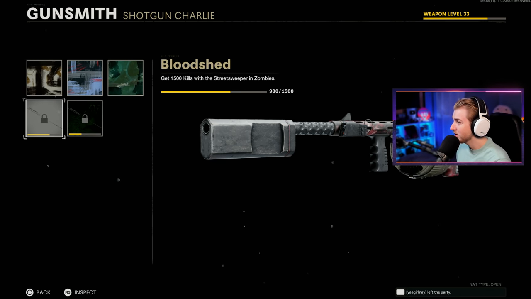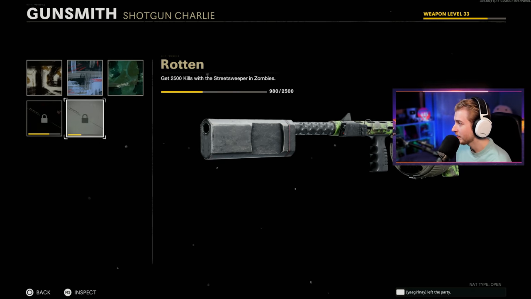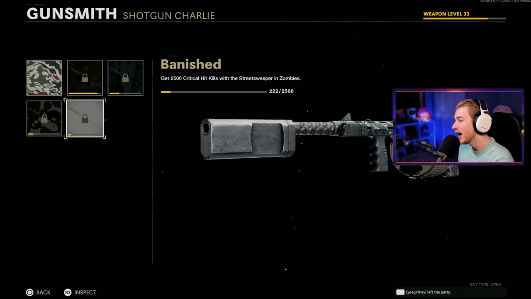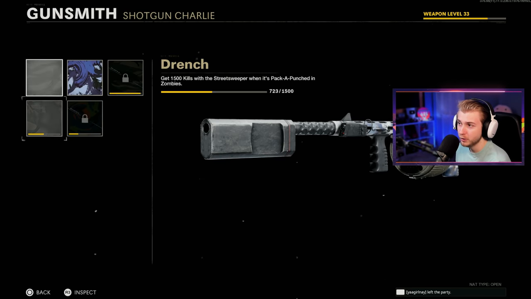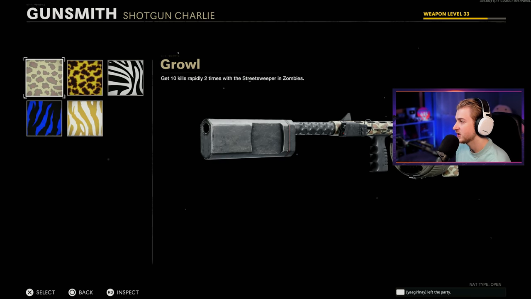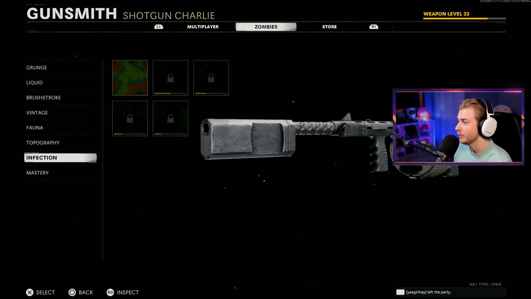Our kills, maybe a little bit. We're at 980, so we only really need 1,000 more, or I guess 1,500. So still a lot to do there. But for our crits, we only have 200 out of 2,500, so that is a lot. And for our Brush Stroke, we only have 723 Pack-a-Punch kills out of 2,500. Our Vintage is done, our Fauna is done, our Topo is near there, and then we're going to need to get some Jackrabbit medals as well.